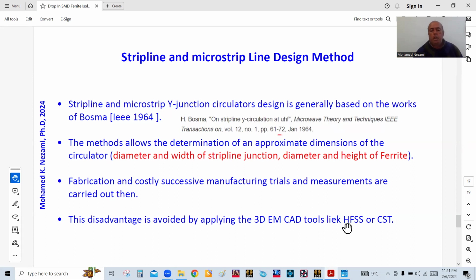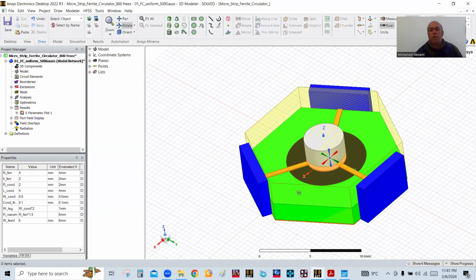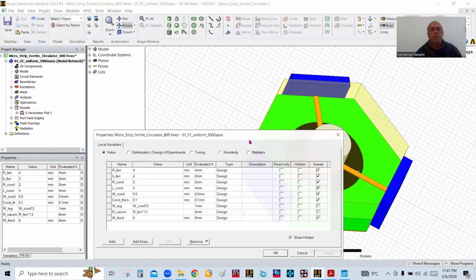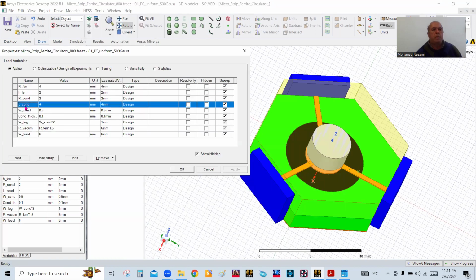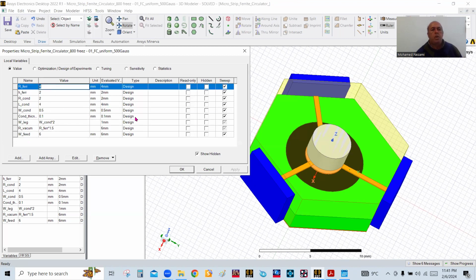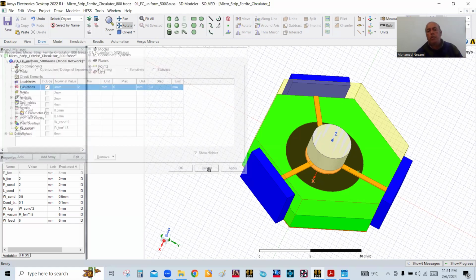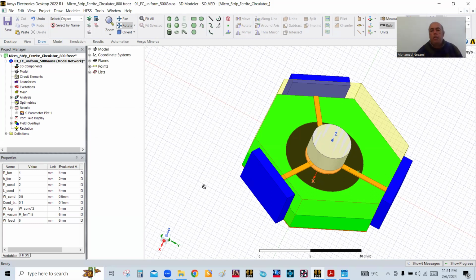You can construct these things like I did here, where you can parameterize it. So all the dimensions are programmed as variables in here, sitting with initial values, and you can go in and sweep any of these dimensions. So let's say, for instance, I want to sweep the radius of the ferrite material. I grab that and I say, sweep it and tune. Right now, of course, it's 4 millimeters. So I will sweep between 2 and 6 millimeters with a step of 0.4. And then you can run it, and it will give you a whole bunch of analysis that you can look at and see where the optimal values should be.